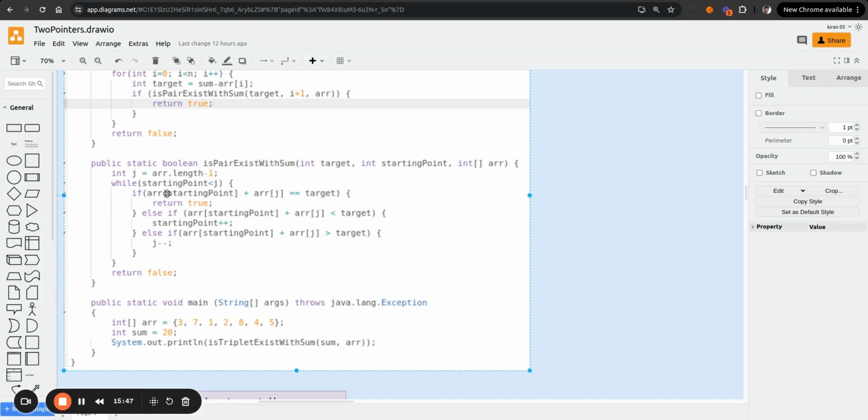So here we are essentially using the information that the array is already sorted. Since the array is already sorted, we are smartly incrementing the pointers rather than going through all the two pair combinations.